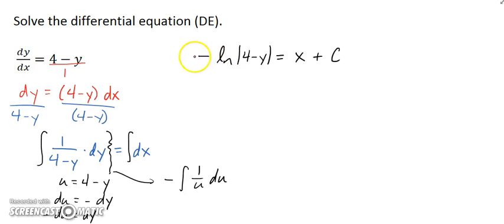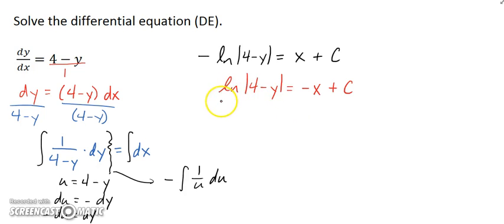One of the best things I might consider doing is dividing both sides by the negative here. We're changing the sign of both sides. So ln of 4 minus y's absolute value is equal to negative x, and I'm still going to write plus c. The reason I'm going to write plus c is that if I were to change this to negative c, it's still some arbitrary constant, so I may as well just make it plus some new constant c.